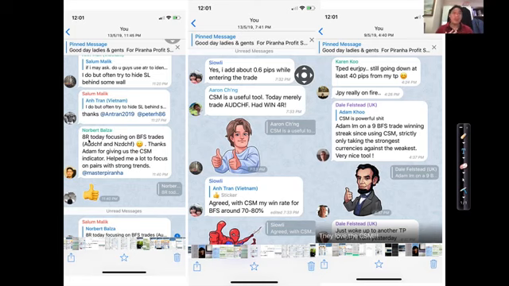So some of my students are risking 1%, some are risking 3%. But we measure our performance in terms of R. How many R did you achieve in a day or month, right? So Norbert said, I achieved 8R today focusing on BFS trades. That's not best friends forever. It's what we call bull flag setups, bull flag surfing, right? It's one of the strategies that I teach in the Forex trading course. And I'll teach you a bit about how that works in a short while.